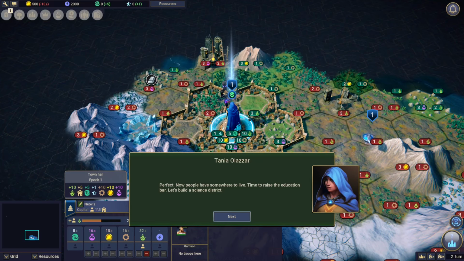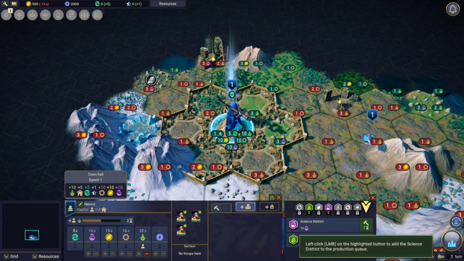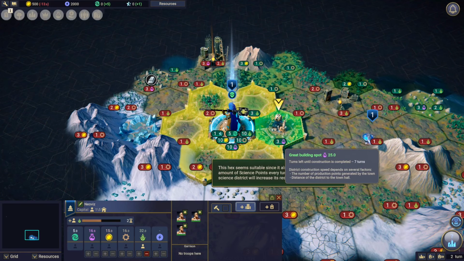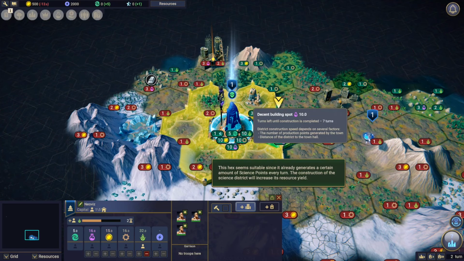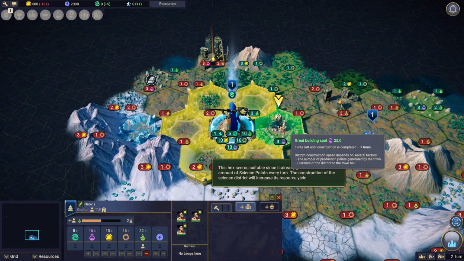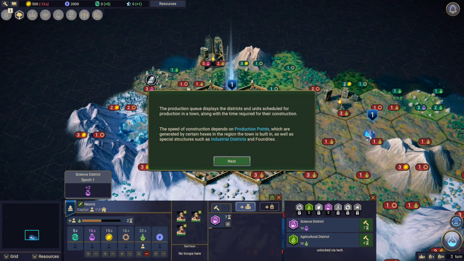Time to raise the education bar. Let's build a science district. Okay. Science district. And obviously we're going to build it here because you can see the 3 science bottles here. It also says great for building, where if you put it over here, it says decent spot for building. So this would give me 10 science. This would give me 25 science. This is clearly way better.